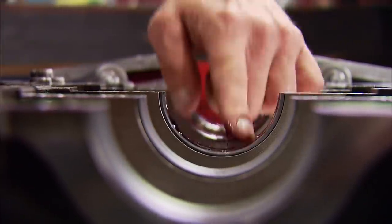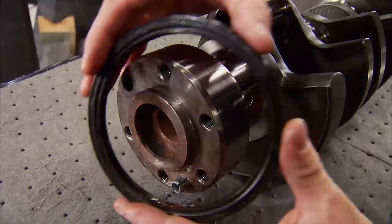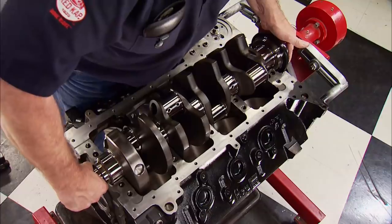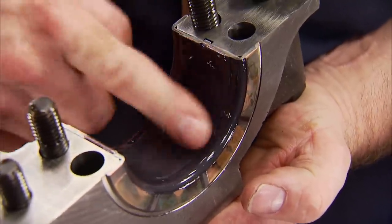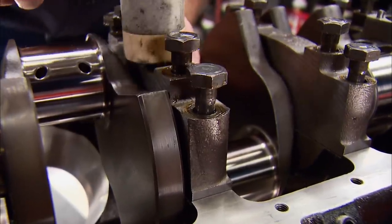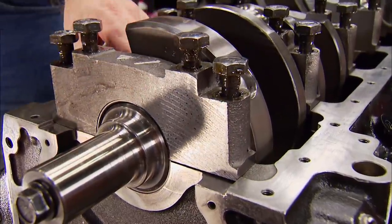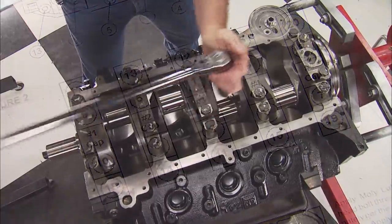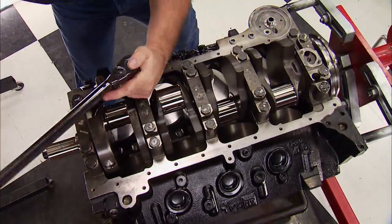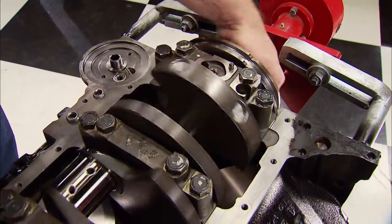We'll use a high viscosity assembly lube like Royal Purple's Max Tough that prevents metal-to-metal contact as we turn it over by hand during assembly and on initial fire-up. Thanks to a one-piece rear main seal design, there's no upper half to install in the block, allowing us to lay the crank right in place. We'll add extreme pressure lube to the bolts, and with new coated bearings in the main caps, we can drop them in. Before tightening down the main bolts, seat the cap on the block with a dead blow hammer — not a metallic striking device — to eliminate the chance of creating a burr between the two mating surfaces. Here's the Chevy Performance torque sequence for the mains, because it's the way the factory torqued the main caps before the main housing was final honed. This torque pattern ensures perfect alignment so the crank can spin freely. The first pass is to 50 foot-pounds; the final is to 100. And the crank is back where it belongs.